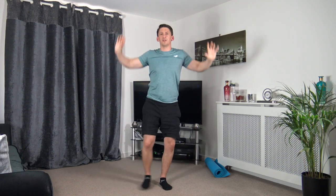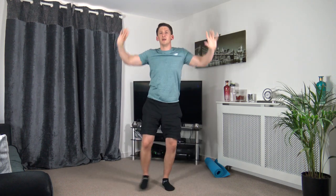So let's start off with some step jacks. Just out to the side. And if you don't want to raise the arms up, put the hands on the hips and step the feet out. Perfect. Well done, guys. Keep that going. Hold it there. Next, in 5 seconds time, we're going to go to walking punches in 5, 4, 3, 2, and 1.